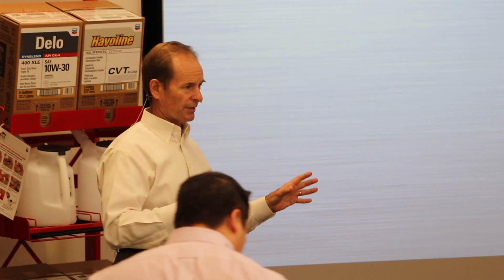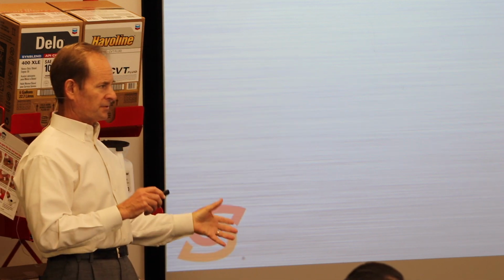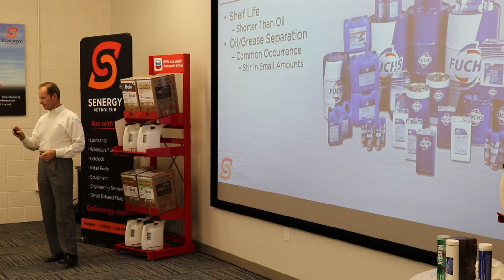And if you just pull out your very carefully cleaned canoe paddle and you stir it back in. And you can actually do that. You can stir back in small amounts of oil into your grease, and you'll be just fine. But if you've got this much oil sitting in the top of your drum, you've got a problem there. So that's not good. All right. So a little bit okay, stir it in. If you've got so much you really can't stir it in, let's do something different with that. Okay.